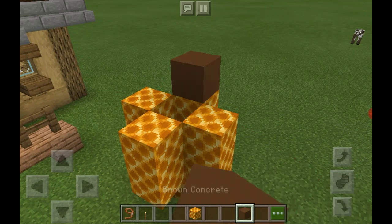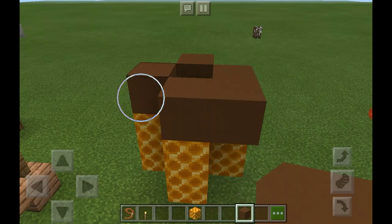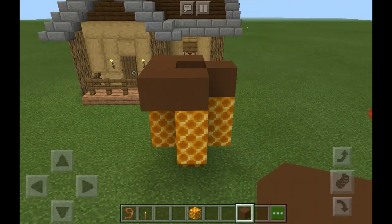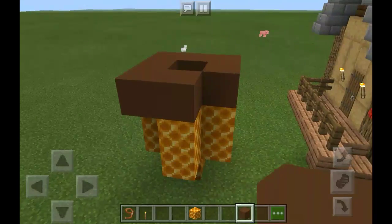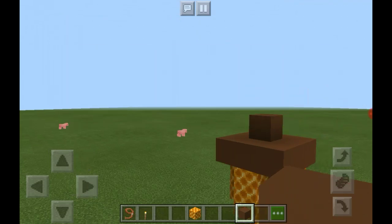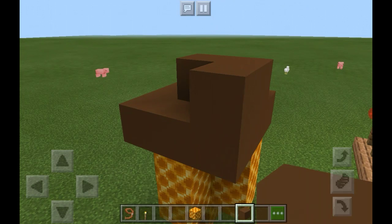So. There we go. Right, and then add that there, right there, and then I'm gonna build that up, and there you go, ice cream. But if you want more ice cream, you can just do it like this.